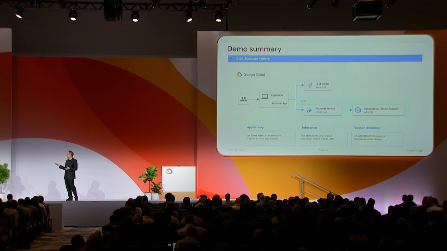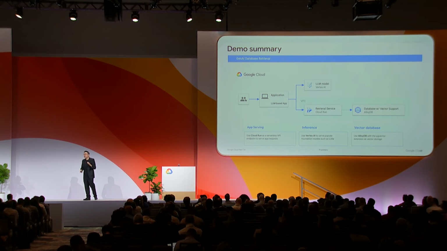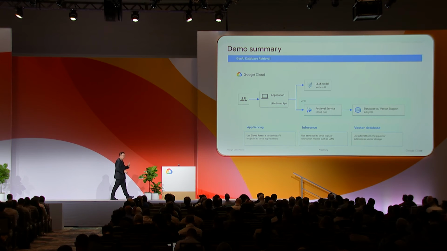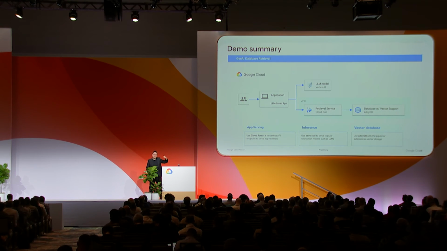But with RAG, you have this separate process where you ground the LLM based on your data. It'll run a retrieval service, in this case Cloud Run. It'll retrieve the data using semantic search from a vector-enabled database like AlloyDB. Once it gets the data, it returns it back. The application uses an LLM to construct the prompt, get the answer, and then sends it back to the user. So it's kind of like a three-tier architecture that you've seen before, except there's the app layer, the inferencing layer, and then the database layer.